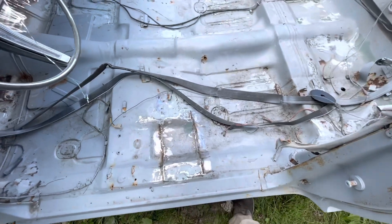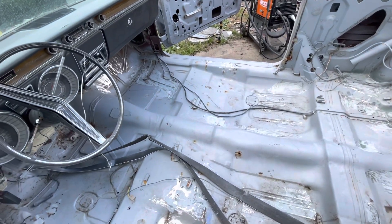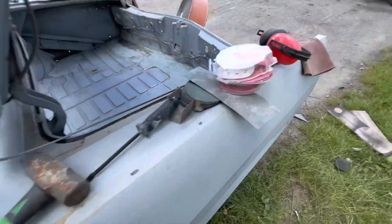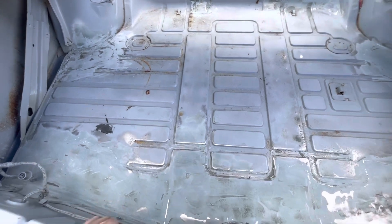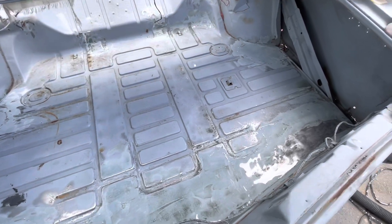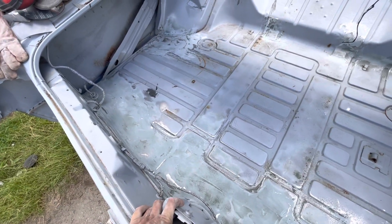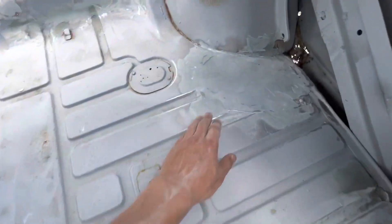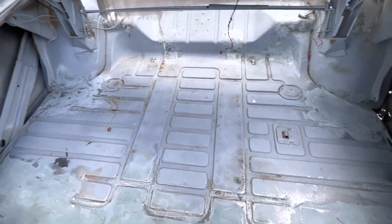I'm going to go ahead and paint this with Rust-Oleum. I did that throughout the car — all these little plates are covering up areas where there are holes or pinholes. I strengthened them with a small plate and then blended them in together. This is not the best restoration job I've ever done, but I'm working on a time crunch — I've got about an hour. Mainly it's all about structurally getting this all fixed. There are a couple of plates welded in here and then welded right from the bottom where the body mounts are, and that's all been repaired.